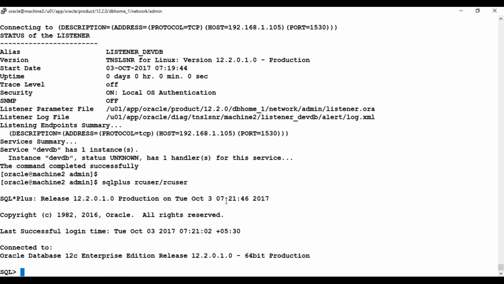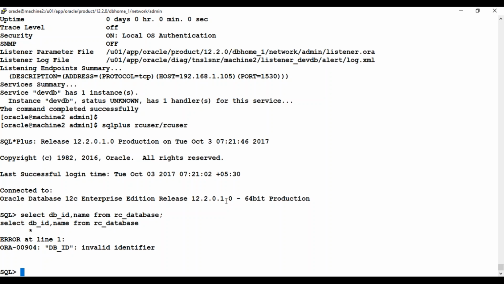So suppose if you want to see how many databases are registered with this recovery catalog, as I said, one recovery catalog is sufficient for multiple target databases. So you can query this one.